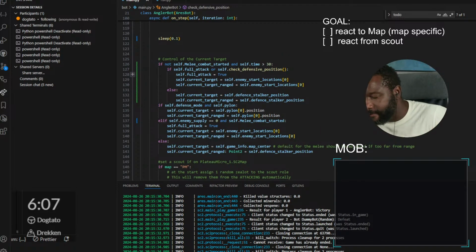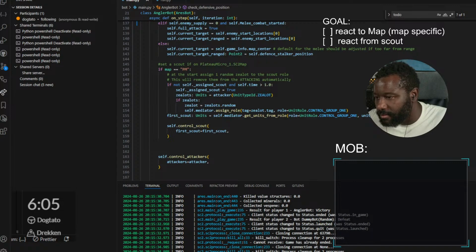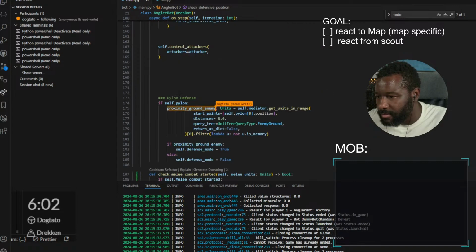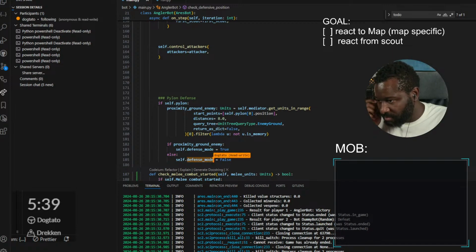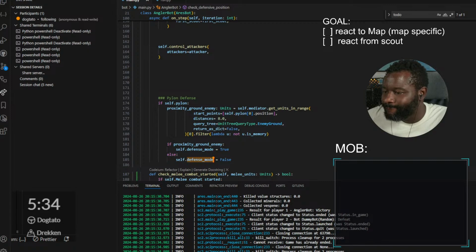So we need to. It just seems weird that defense mode was true, because once there weren't enemies nearby we should have turned it to false. But even if it was false, it should have come back. Unless we have a condition that says if defense mode is false, which I don't know if we have. I don't think so. Right now it initializes false, but this is the only place that sets it.